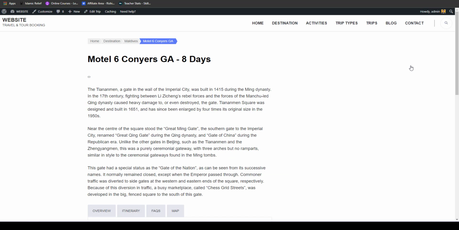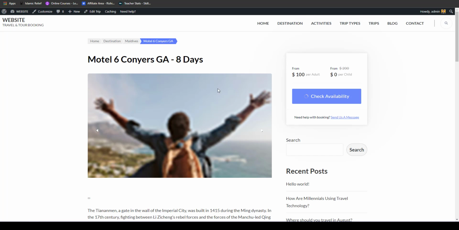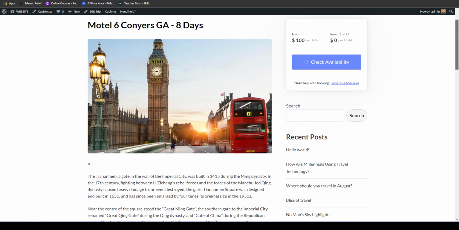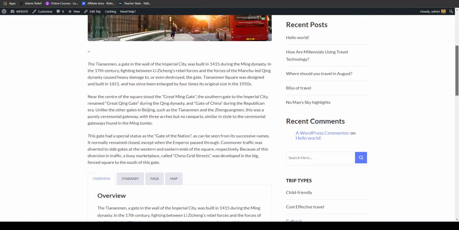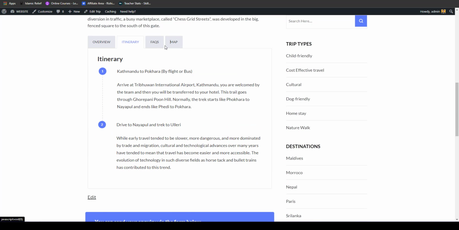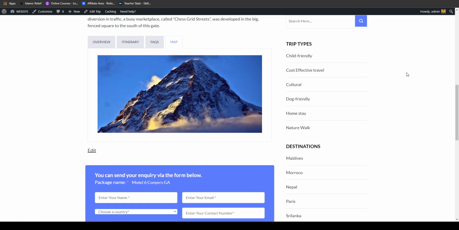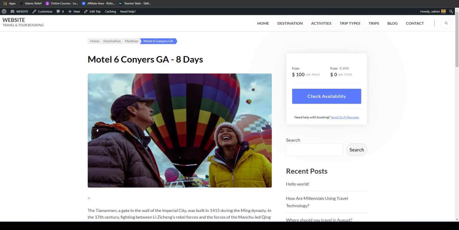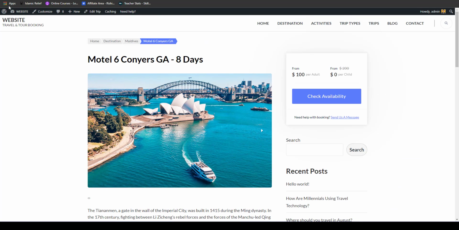Click on view trip, and here you can see the trip is available. The images are there, the gallery is there, checking availability, and then you have all these things available, like the trip highlights, itinerary, facts, map, and all the things. So that's how you can change it and play around with the things.